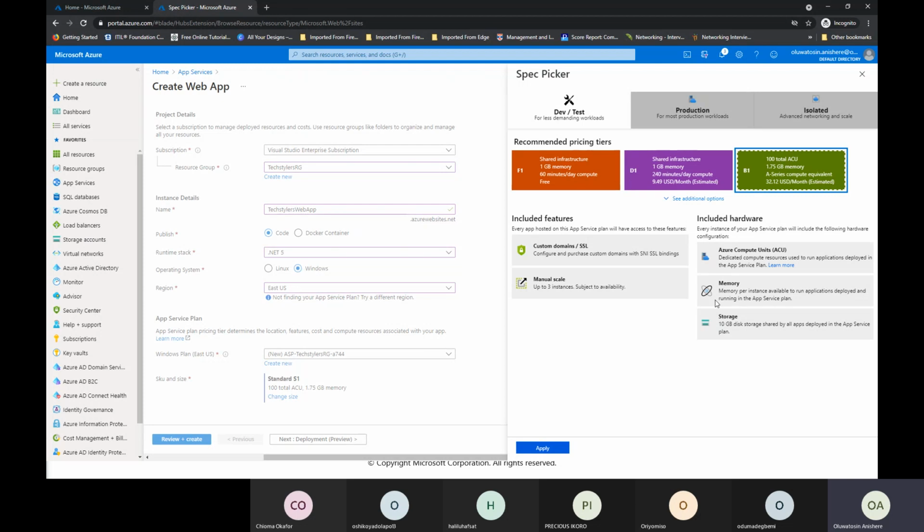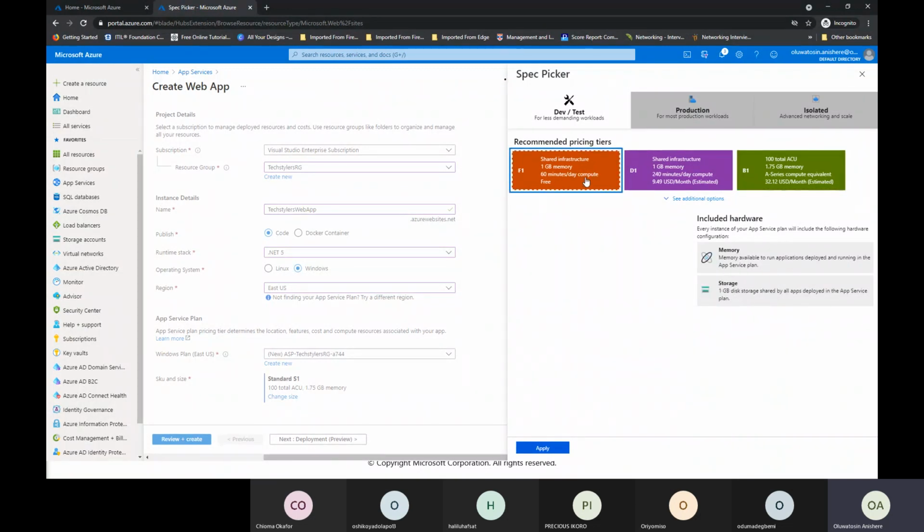So what this means, when you say you're scaling up, this is basically an example of scaling up when you increase resources. So let's assume I'm on F1 before. Maybe I've selected F1, my app service plan is F1, that is just free, and the only thing that I get is limited memory. And I'm looking at, okay, I think 10 is what I need.